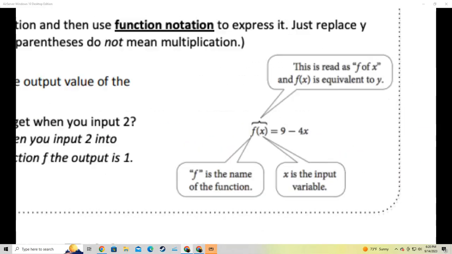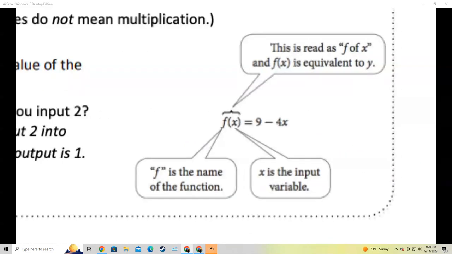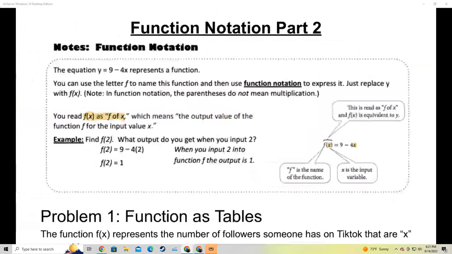The other thing I want you to remember is that when you are inputting something into this function, the thing that's replacing that number there becomes your x. So if there's a 4 there, that means your x is 4. And anywhere you see an x, like right here, you would replace that with the number 4. Okay. So just a little bit of a recap of what we did before.